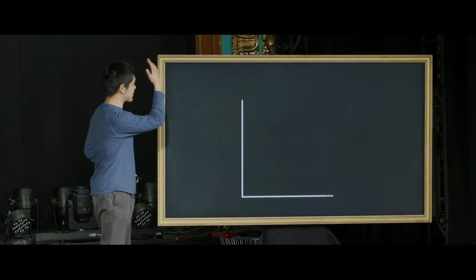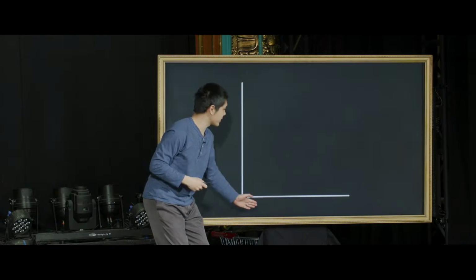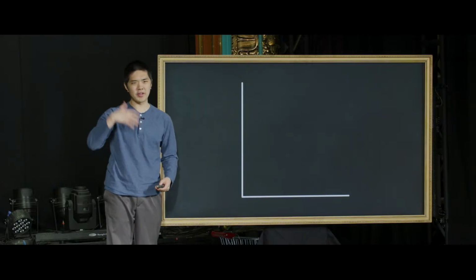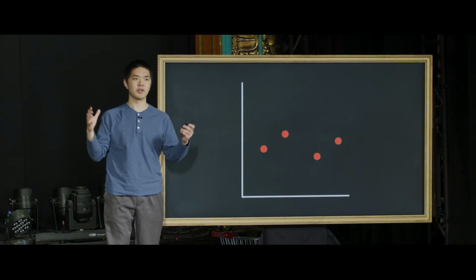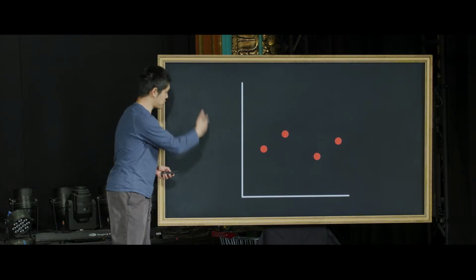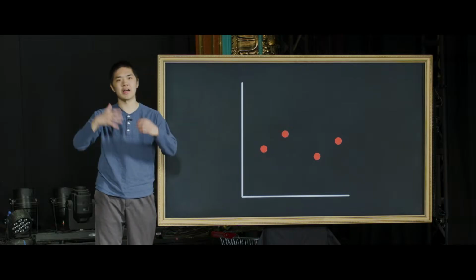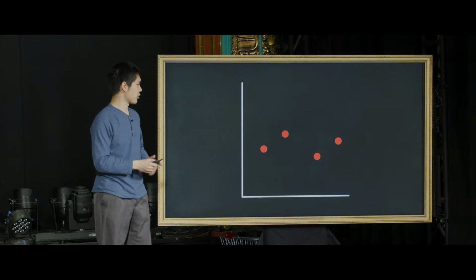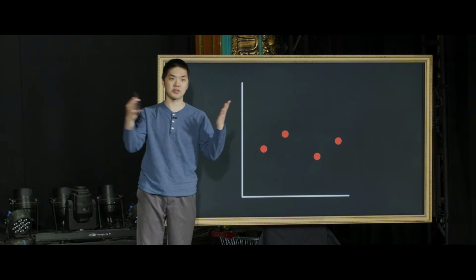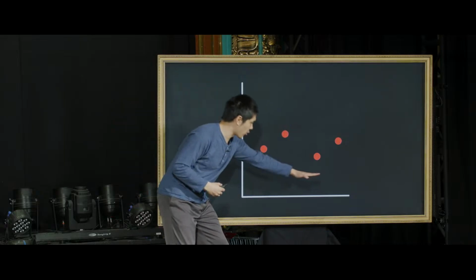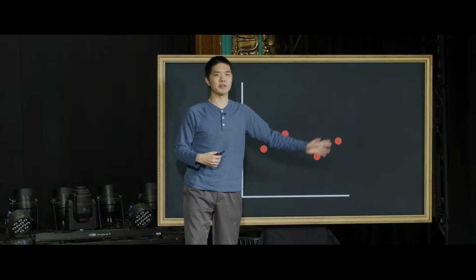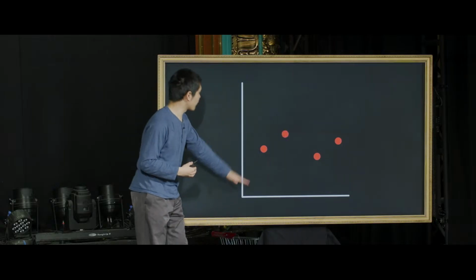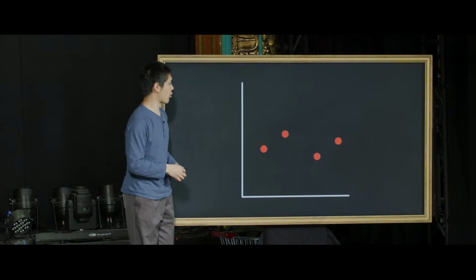I'm going to show you some 2-dimensional data, so data that has an x-coordinate and a y-coordinate. And we're going to think about how we might try and reduce that data from 2 dimensions to 1 dimension. And as we do this with 2 dimensions and 1 dimension, you can imagine how you might try and do this in higher dimensions too. But here are 4 data points that exist in 2 dimensions. Each one has an x-coordinate, meaning how far to the left or to the right is that point. And each point also has a y-dimension, meaning how far up or down is that point.